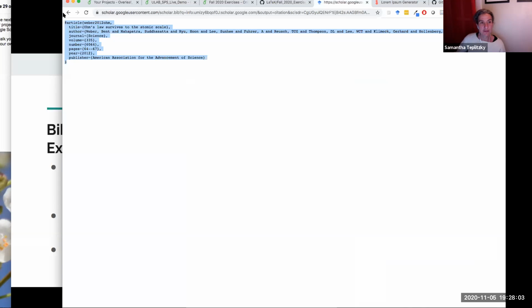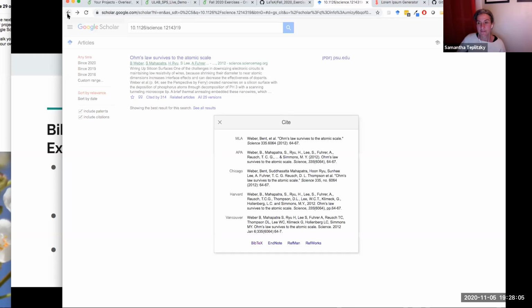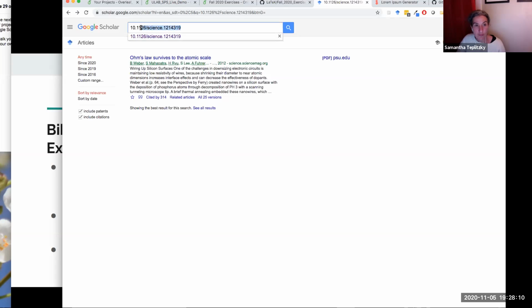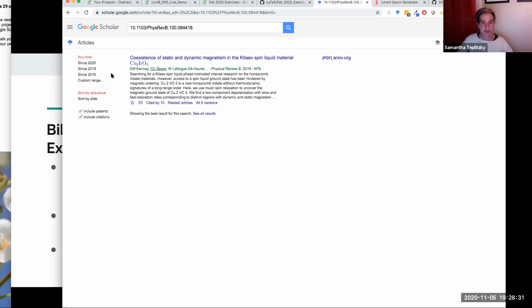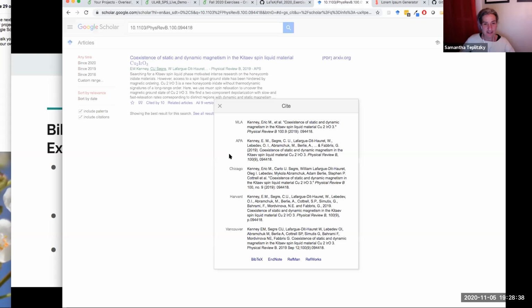So let me do the last one. And these numbers for the two articles are called DOIs, which are sort of like Social Security numbers, identifiers for academic articles. It can be useful to use this if an article has a really similar title to another one. So I probably should have given you the titles as well so you could verify. But anyway, here's the article.